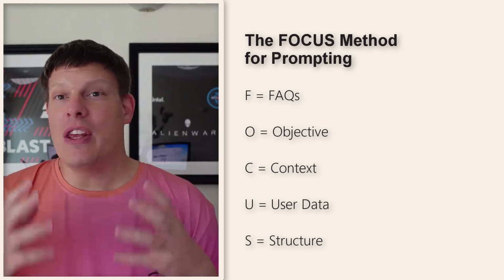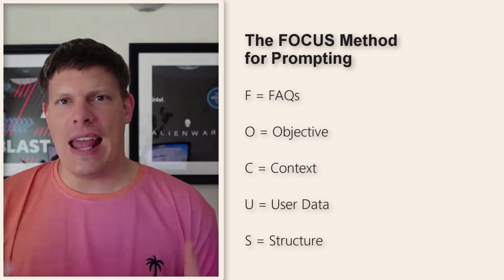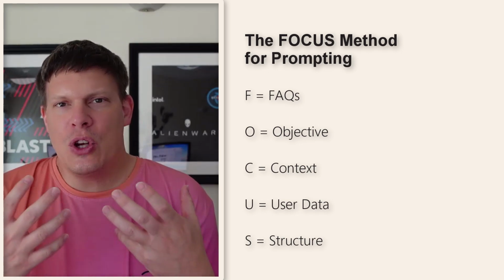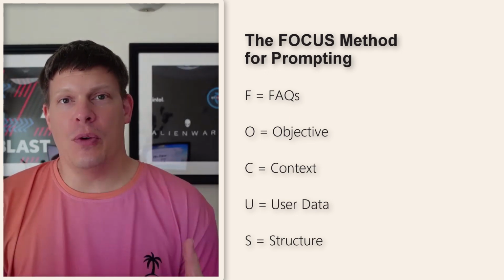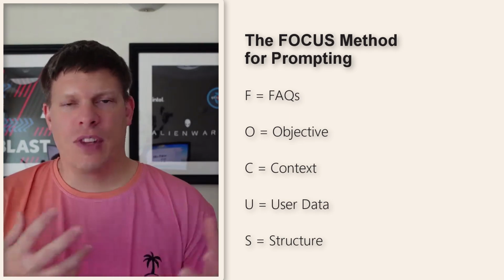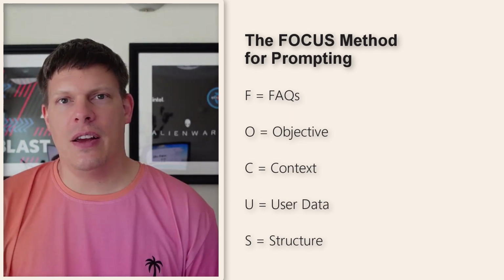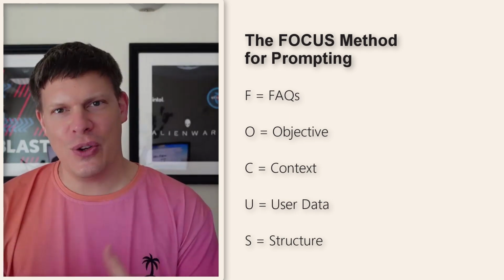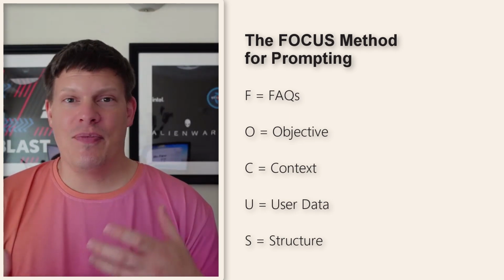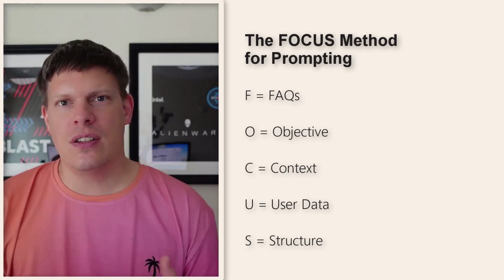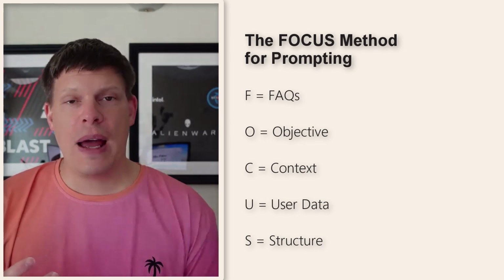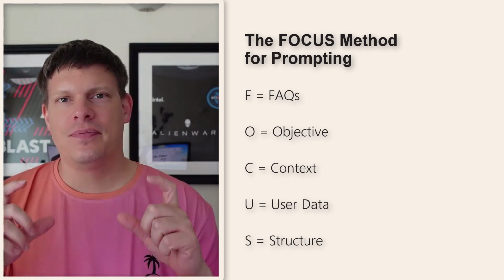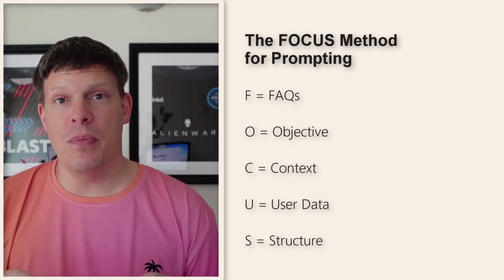O is about the objective. What is the AI agent trying to do? What's the goal that you have set for the agent? It could be, if you're doing database reactivation, trying to get people booked in to a calendar. If it's a reputation build, you're trying to get them to leave a review on Google. If it's speed to lead, it could be asking some qualifying questions and then maybe organizing a callback. But helping the AI understand its objective is a key part of the prompt.